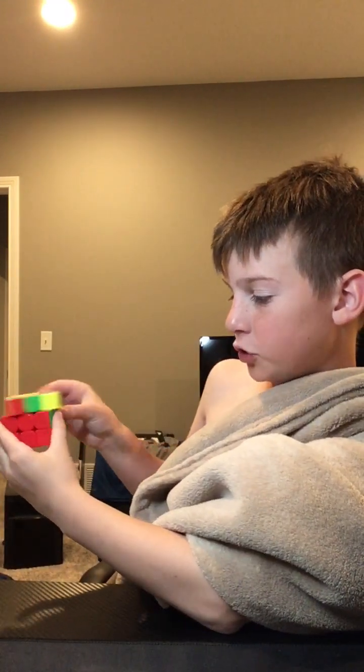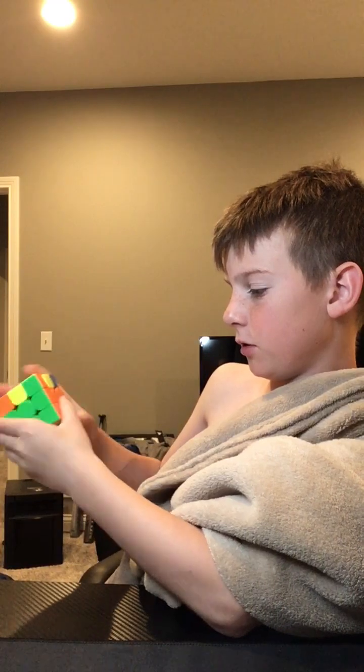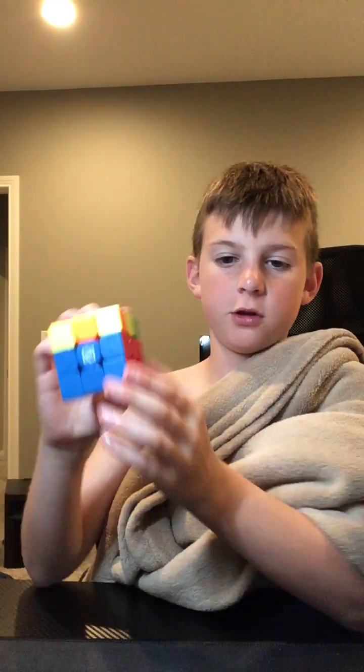There's another one. It's already lined up with its center. Move it away from the orange center. This is right-handed and then left-handed. Okay. Now I think we have solved. Yeah, we've solved the middle layer now.